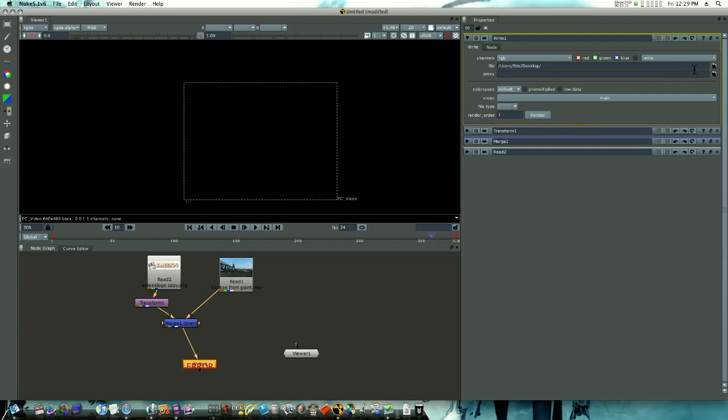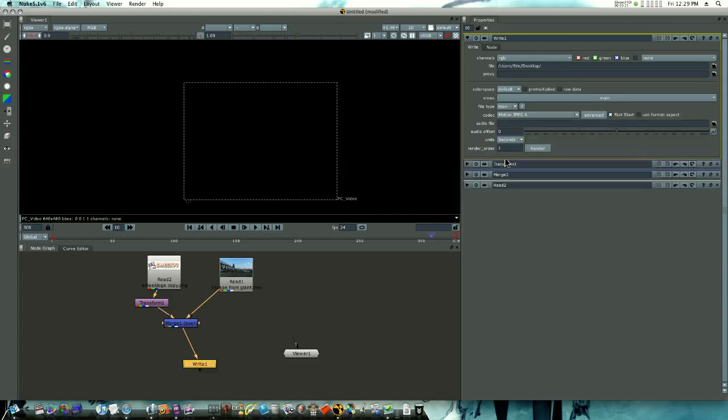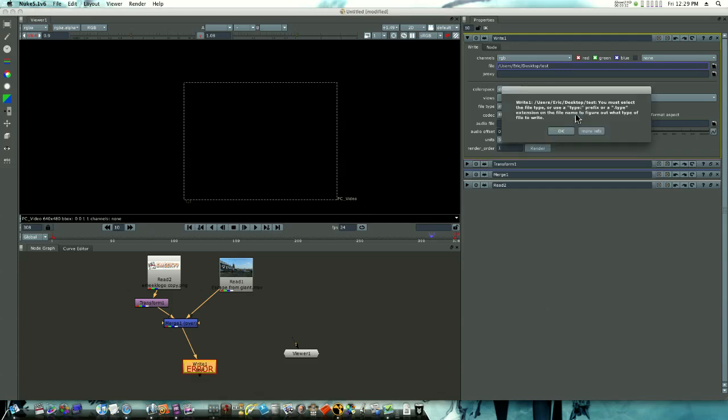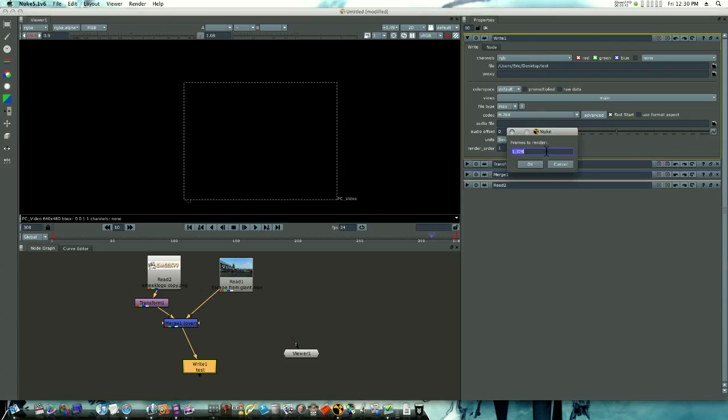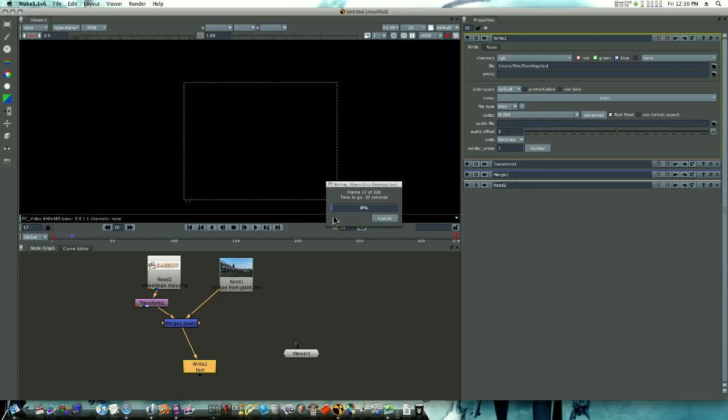Now, just like anything else, you're going to want to select the file type. So we'll go down here to our file type, and I'm going to select MOV, like that. And we can call it test. And let's see if there's anything else. We can set our codec, whatever codec you want to use. So let's just say H.264, like so. And you hit the render key, and it's going to ask you how many frames to render. You say okay. Now as you can see, it's going to go through here and it's going to render. So let me let this render out here for a second. And I'll get right back in touch with you guys as soon as she gets done.